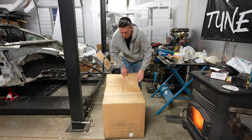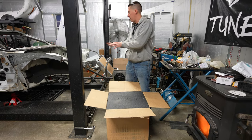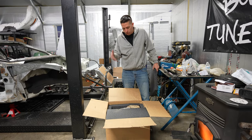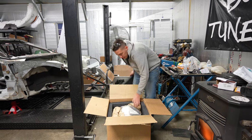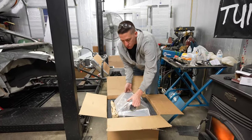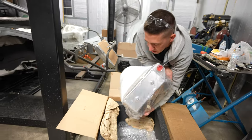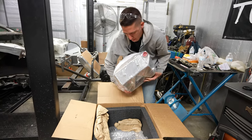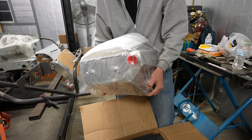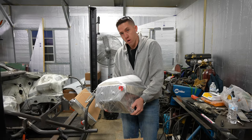Let's check this thing out. This part is something that I've always wanted to put in a build like this — a turbo build. I think these look awesome when they're mounted up in the engine bay, and we finally have one. This is actually a 3,000 horsepower unit, even though we're not going to make that, just because of some extra cooling. It is not light — it's got a little weight to her. This is a 3,000 horsepower, what they consider a high ram intake style air-to-water intercooler.